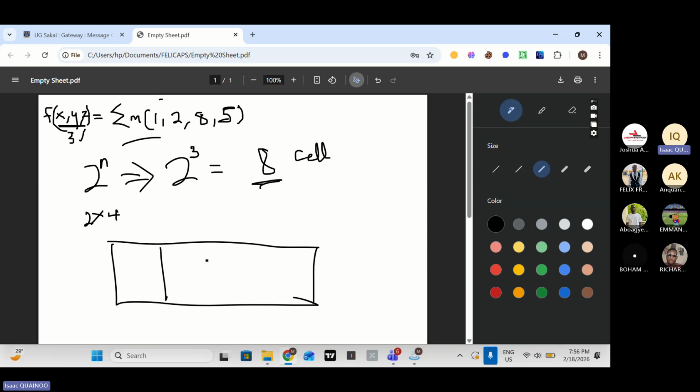So we have 1, 2, 3, and then we have this right here, okay? So we can decide to represent this as x here, y, and then z right here, right? I believe you know how to continue from here. So we know here is 0, 0. And we stated last week that for the numbering of the cells, we use gray codes. We don't use binary numbers. Let's take note, there's a difference between gray codes and binary numbers.